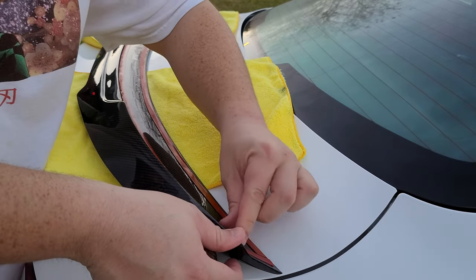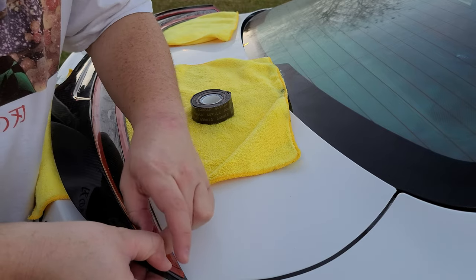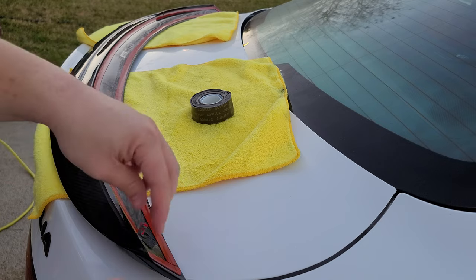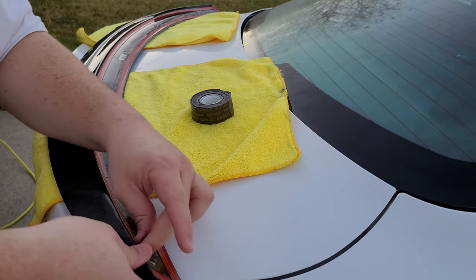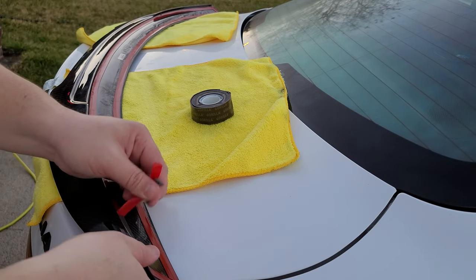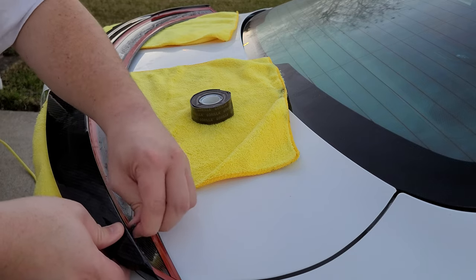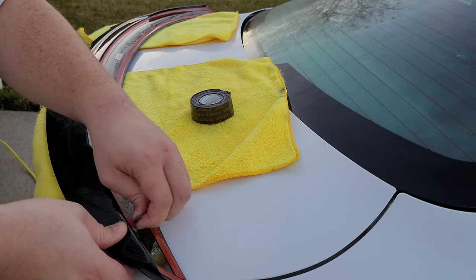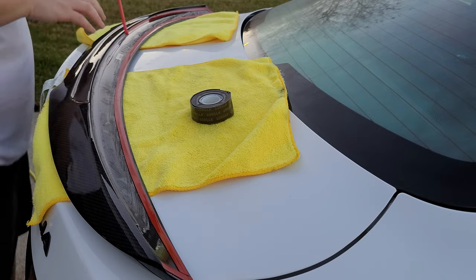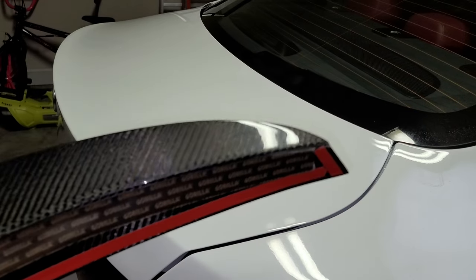So coming back to that point about not having your shiny new piece of carbon fiber fly off on the freeway, the spoiler from Ahacarbon does come with double-sided adhesive strips pre-installed. Although the quality of the product seems to be great, I'm not quite ready to trust these thin adhesive strips they provided. Instead, I decided to remove the inside piece and replace it with a strip of heavy-duty Gorilla double-sided mounting tape. This, combined with what they provided, should be more than enough sticking power for what we need.